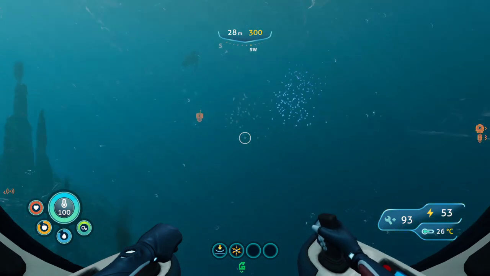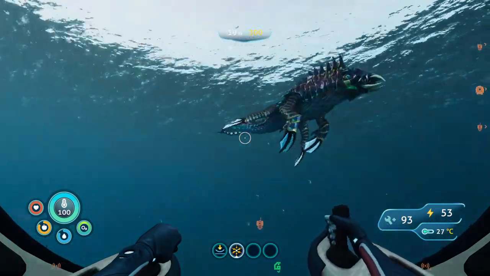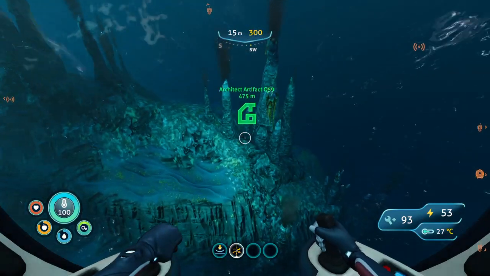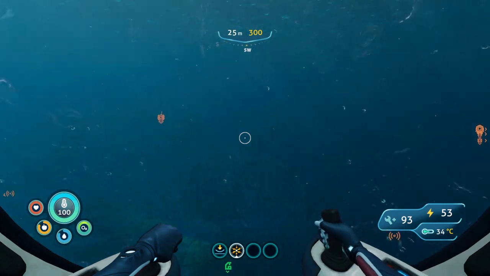Okay, this guy's here. We can just zap him. These guys are just like gliders. They're just dumb. Like thrum. Dumb and thrum.